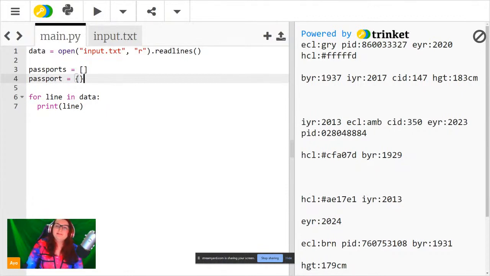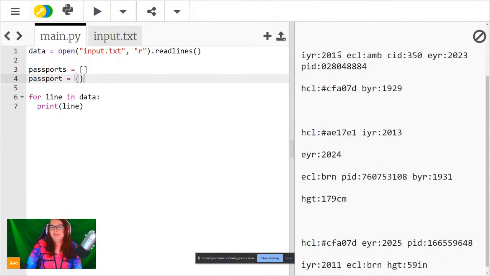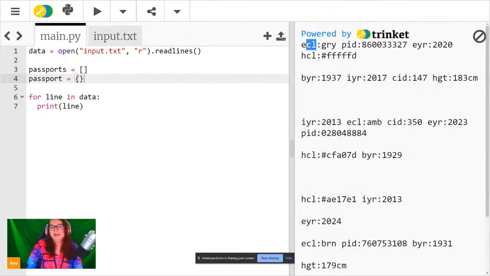So if we look at our passport information here, we can see that we can have a key of ECL for eye color and a value of GRY for gray. And then we can also have our passport have a key of PID, which is our passport ID, and the value of 860033327 here as the value.